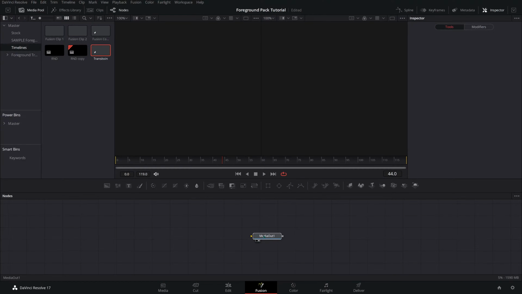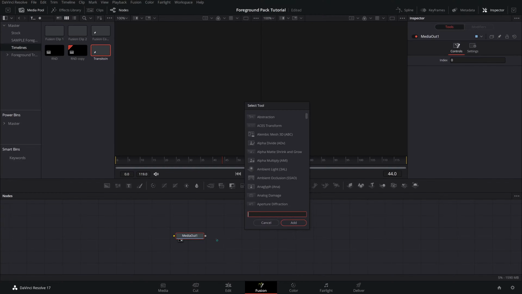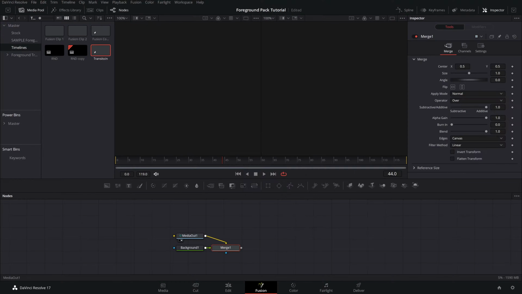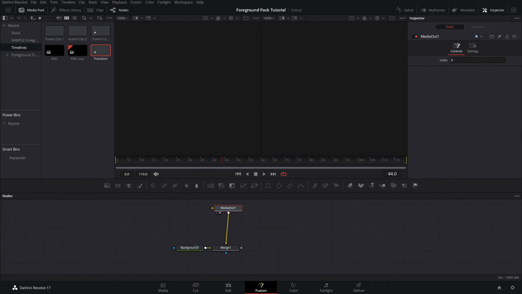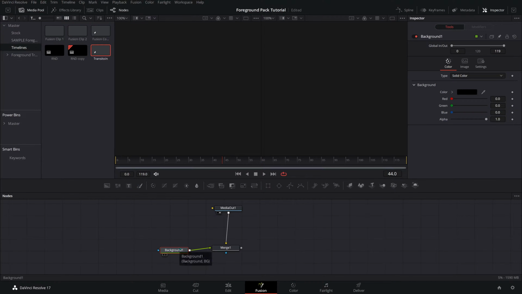Okay, so the first thing that you ever want to do inside of Fusion is click on your media out, press Shift spacebar, and add a background. A background is basically just a solid generator of a color, but it establishes your background color, and also you can stretch it to whatever time frame you need, which means if you ever need to extend your Fusion composition, you need a background node because you can extend it infinitely. While if you're relying on a clip or footage, if you try to extend that past the actual duration of the footage, your Fusion composition is going to break. It won't function anymore. Fusion's fun like that.